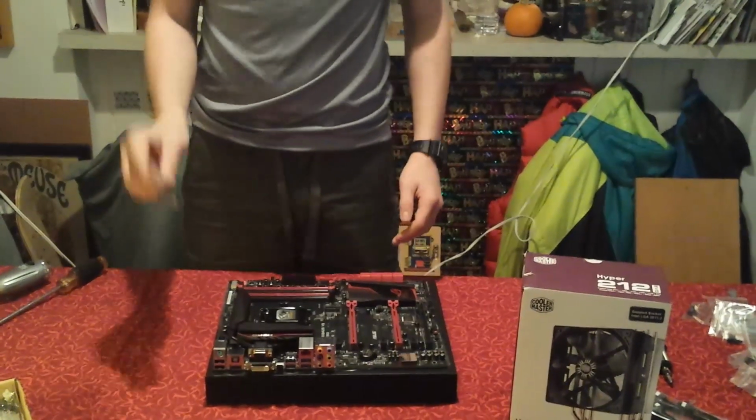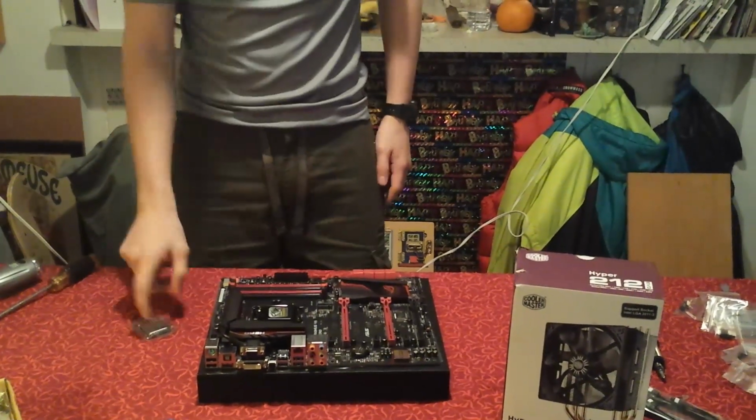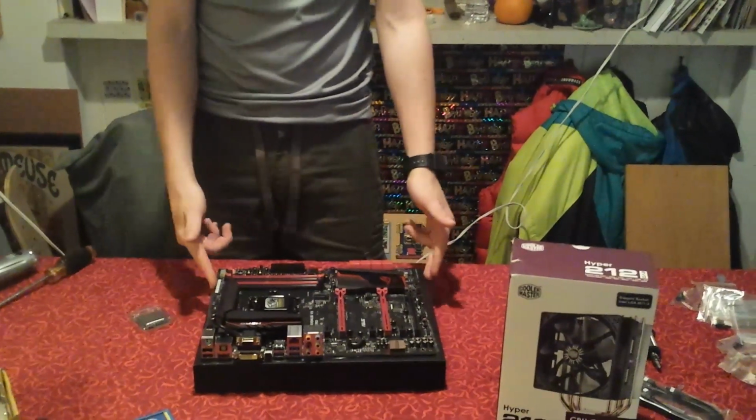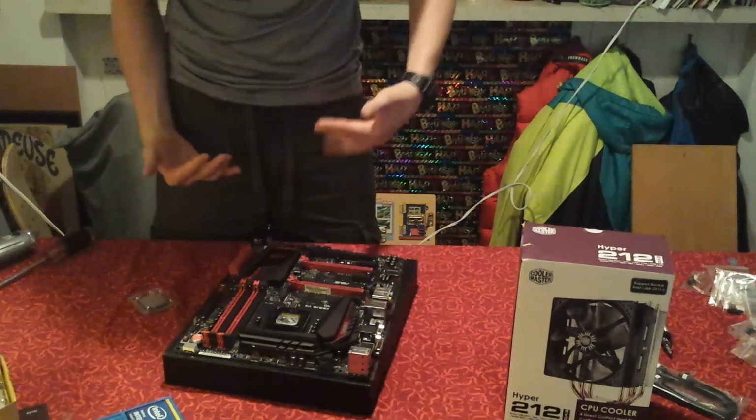All processors look the same as long as they're the same socket. And for the 4790K, because this is Devil's Canyon, you want a Z97 board, which is what this is. That's the chipset down there. Alright, so now I'm going to turn this towards me.